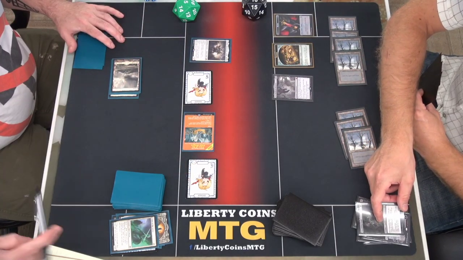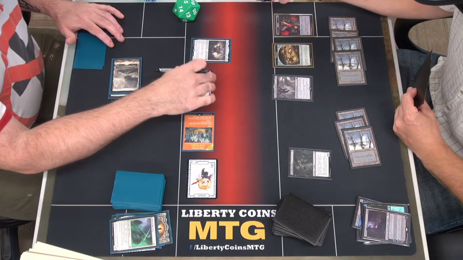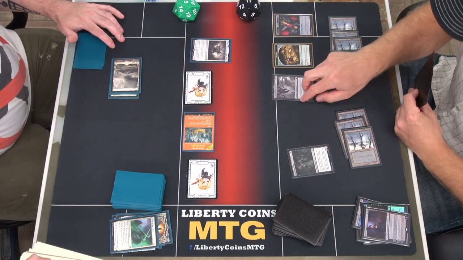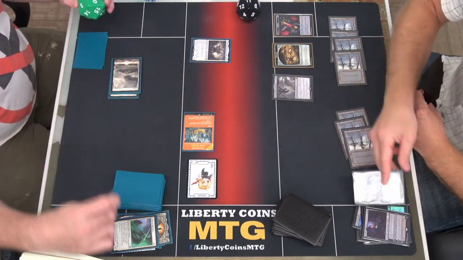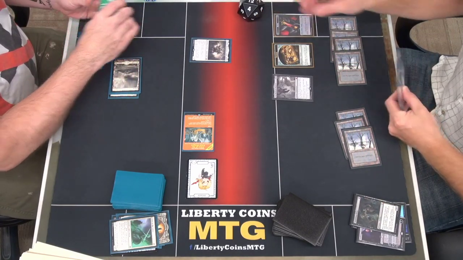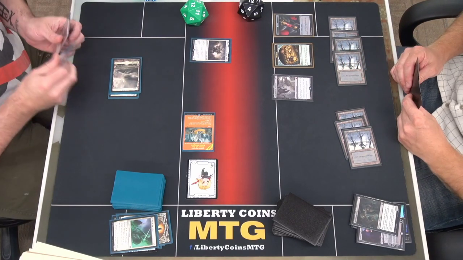1, 2, 3, 4, 5. Okay, so that puts me at 11. And then I lose 1? Yep, you lose 1 because of Professor Onyx. Down to 12. I will use the -1/-1 on this. Oh, really? On one of your tokens. Sure. Giving me 1 life. Okay. At 12. Yep.